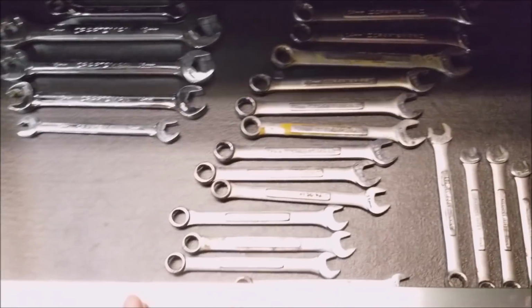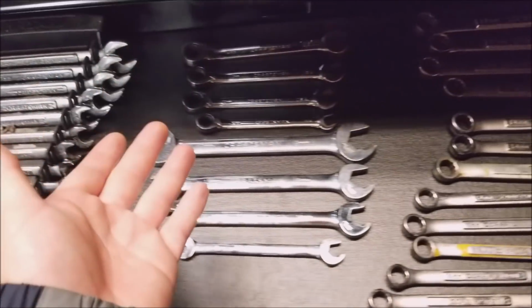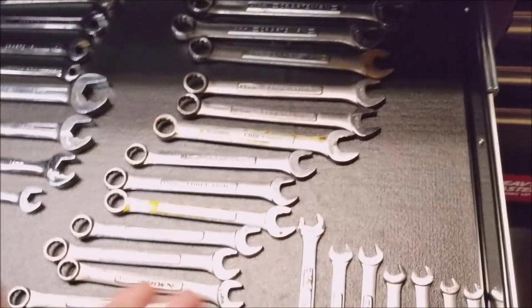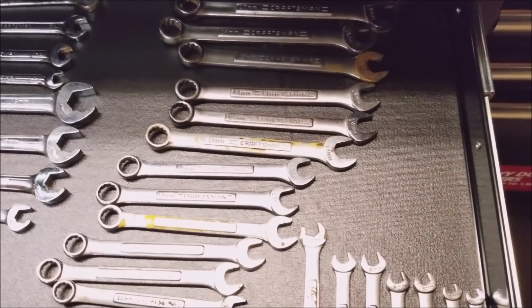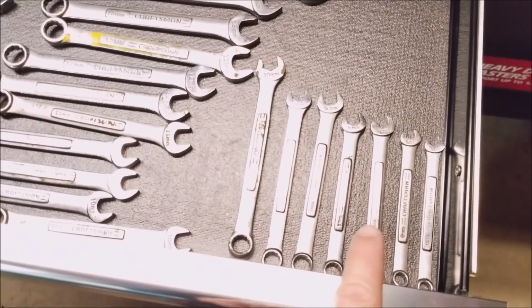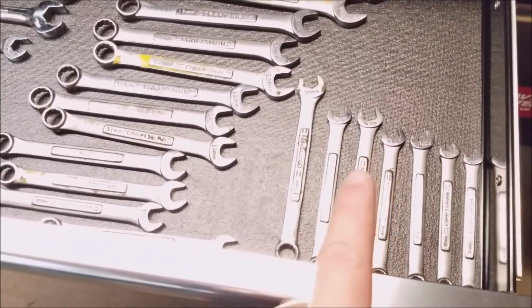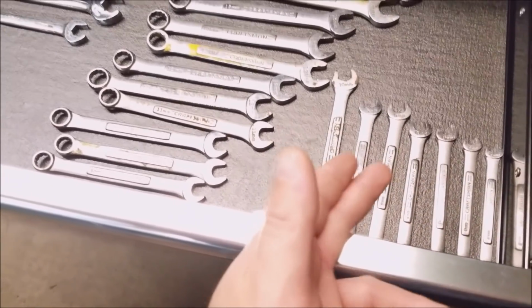And here we got the metric wrenches. Again, all the combination wrenches, the ratcheting wrenches, the open-end ratcheting wrenches, extra combination wrenches. You know, the amazing thing is, I do not have a 7mm wrench. I needed a 7mm wrench, and that's when I found out I didn't have one. I'm sure I did have one, because I got 2 6s, 2 8s, 2 9s, no 7.